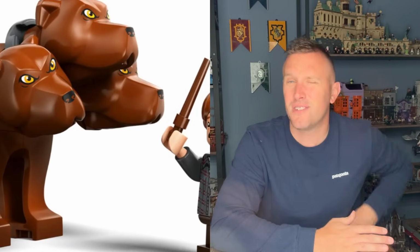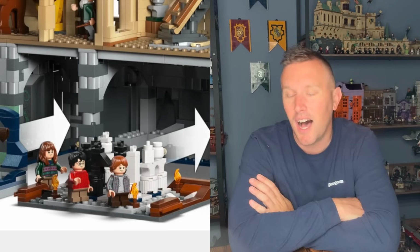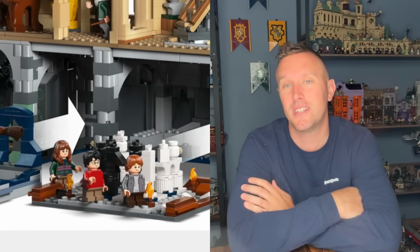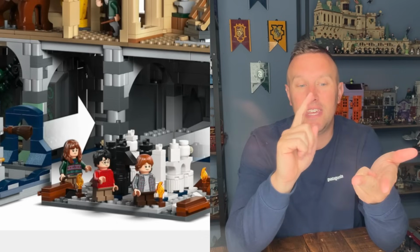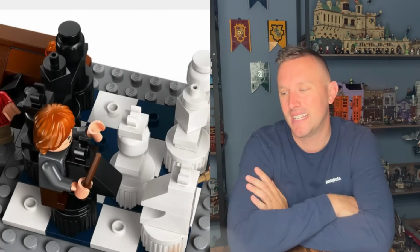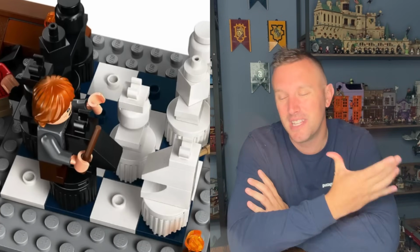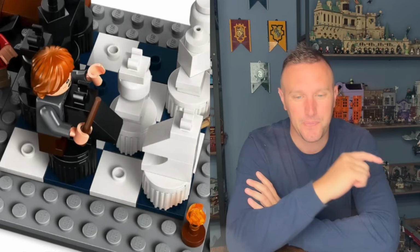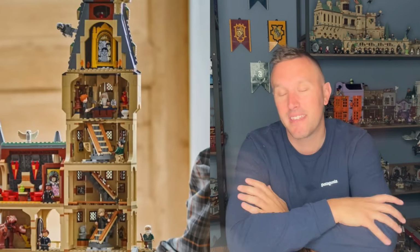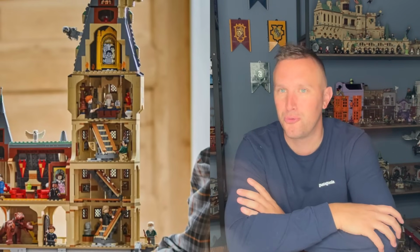But my favorite part of the set, of course, is going to be the different tasks and challenges we see at the end of the Philosopher's Stone. We have a new mold for Fluffy. It does look like there are some brick-built components to hold on the head, but I am excited for that, even if it's not my favorite. But I am very excited for what we see in the dungeons here with the Devil's Snare, the Room of Winged Keys, as well as that Wizarding chess set, which I just think looks really good. I do really love the Wizarding chess set that we got with the anniversary sets of Lego Harry Potter, but I think this built into the castle at that scale looks really, really cool.